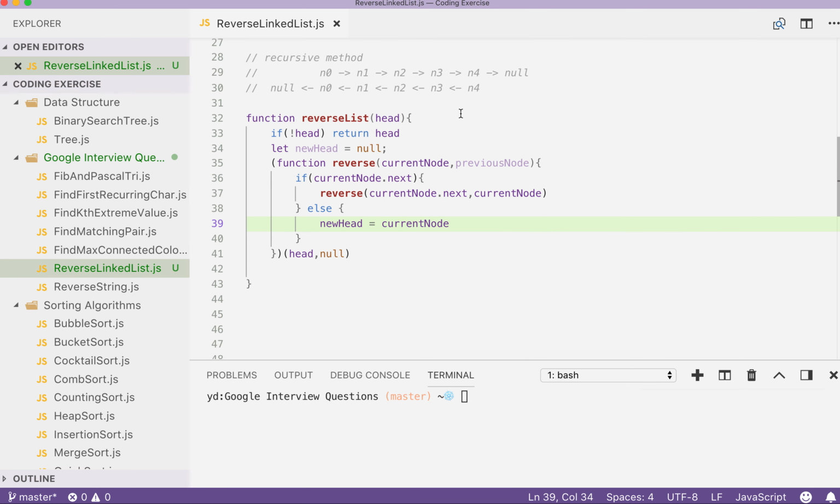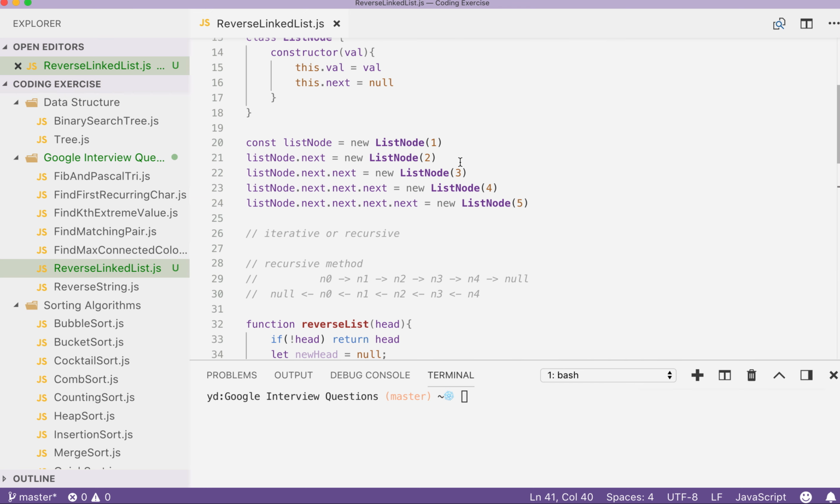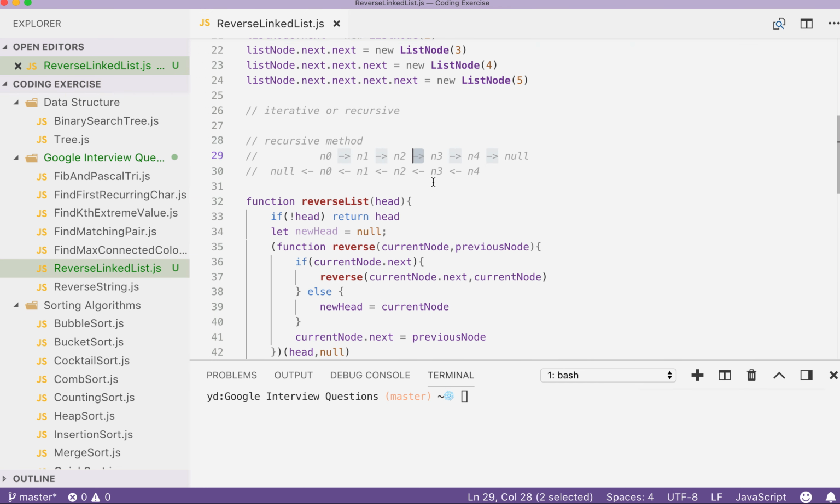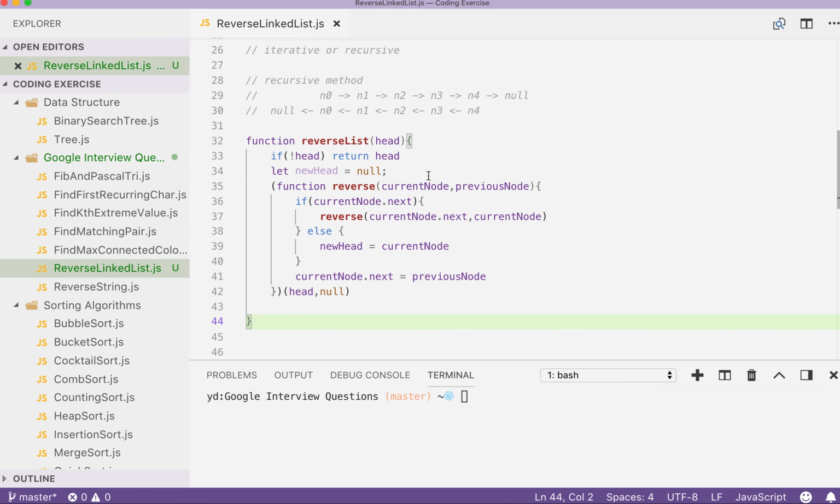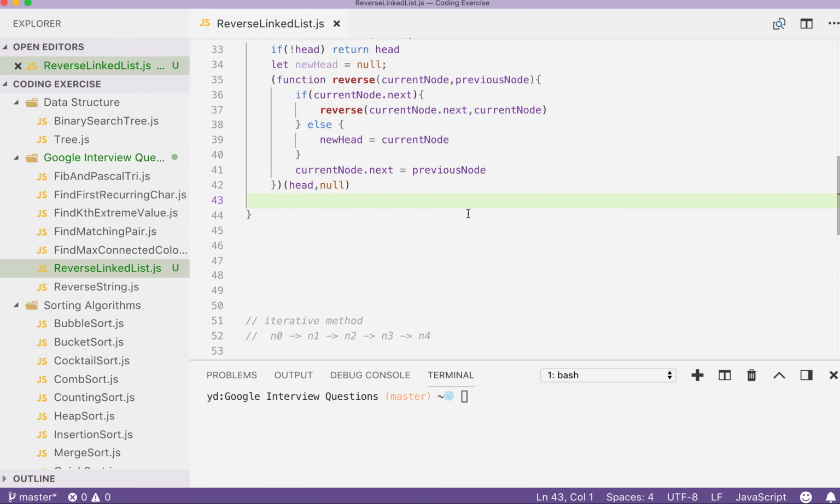This case will be when our node is the last element of the original linked list. After this is done for each recursion, we just need to fix the pointer. The pointer would be currentNode.next equals previousNode. It has nothing to do with our value. We just need to change the pointer and make sure the node is not empty. After this is done, we can return our new head.